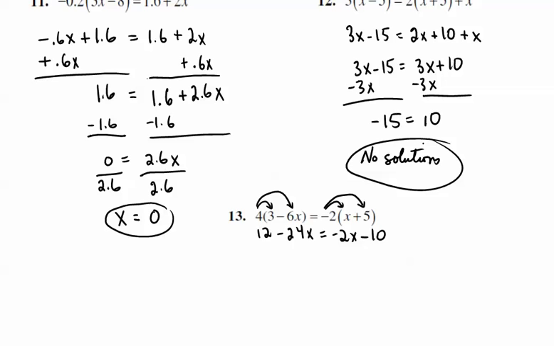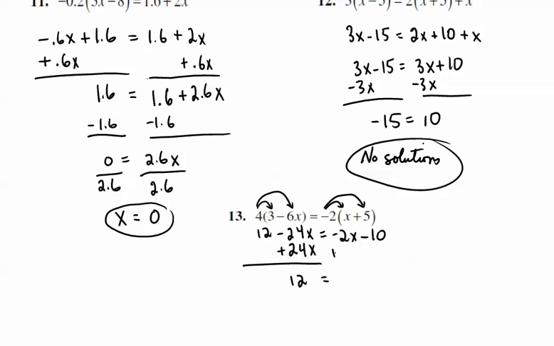So here's a case we have x on both sides. We want to pick on the little guy. We want to get rid of the smallest x term. Well, it looks like 24 is big, but actually it's negative, and so I call that a big loser. It looks big, but it's actually a big loser. So we're going to get rid of the negative 24x, or zero it out by adding its opposite, plus 24x. And that leaves us 12 on the left.